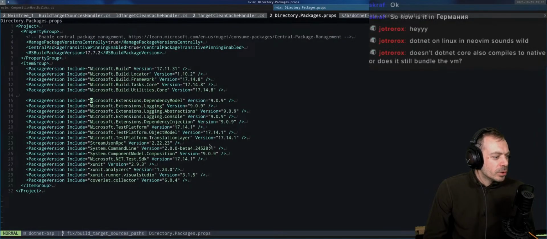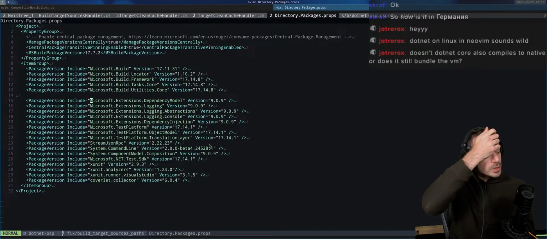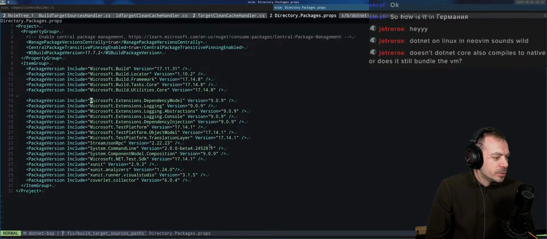Doesn't .NET Core also compile to native, or does it still bundle the VM? Yeah, it compiles down to this intermediate language, if you mean that. And there is kind of a VM that interprets that to get this cross compatibility.